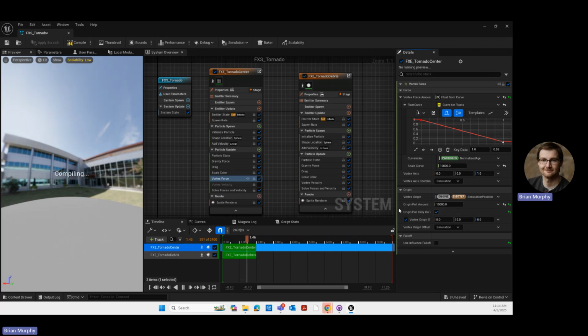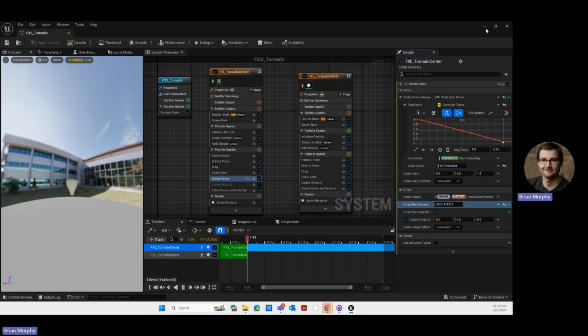See what that does. Because there's probably even a better way to do tornadoes than with sprite renders. Okay, that's actually not too bad at all. It's a little better. Anyway, that's the gist of it.